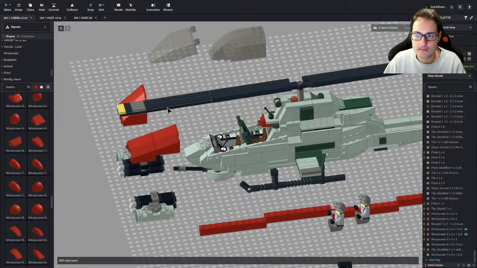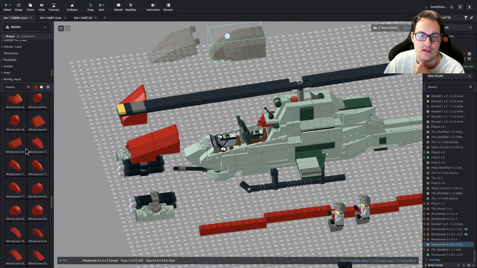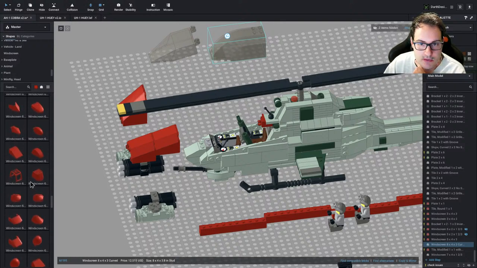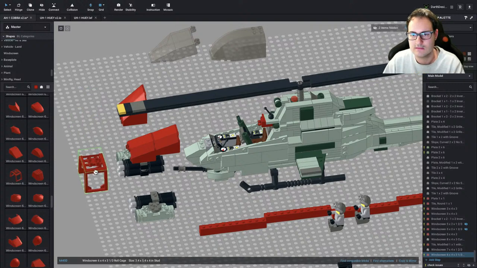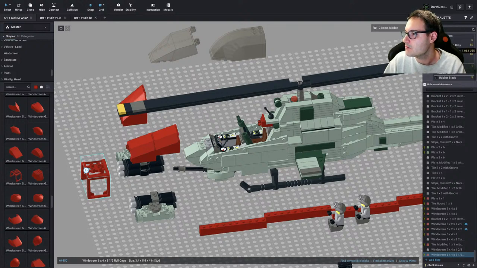Maybe. Even if this one for now is, well, but this one, how can you open it? Well, one problem at a time. What is this one? It's a windscreen. Really? It's a new part? I didn't know this one. It's available in a light bluish gray color.